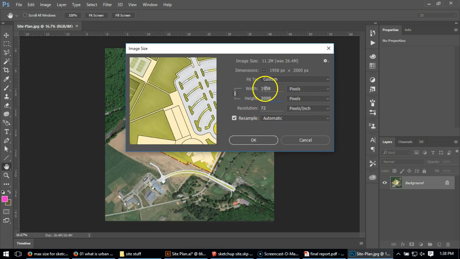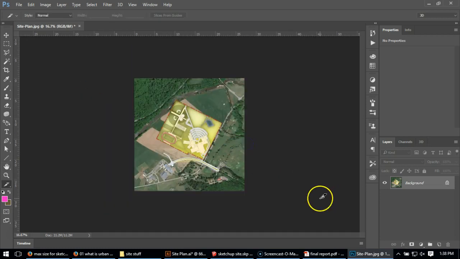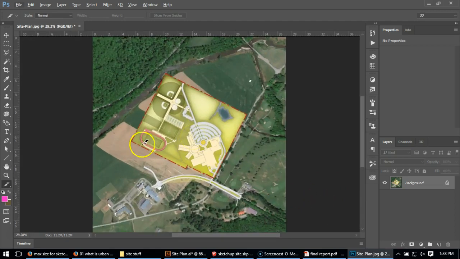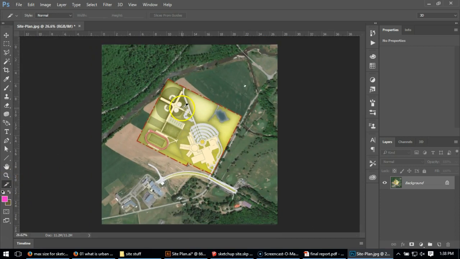So I'm just going to say 2000, and of course that translates to a little bit below 2000 there, and there we go. So anyway, I'm going to start with my slice tool here. I know this is about quadrants, it really doesn't matter. You have plenty of editing to do. I'm going to draw from the top left corner to the midpoint, and we see that I've got 3 pieces drawn on top of it.